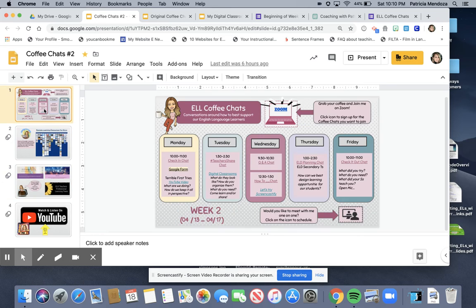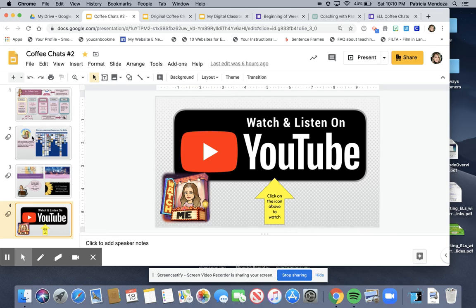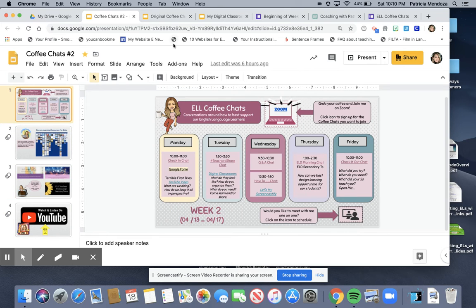So for my teachers now, when they receive a Google Slide, it's going to be that one slide. They'll know where they found it. And for every slide, I'm always going to have a resource page and the things that will always be consistent.